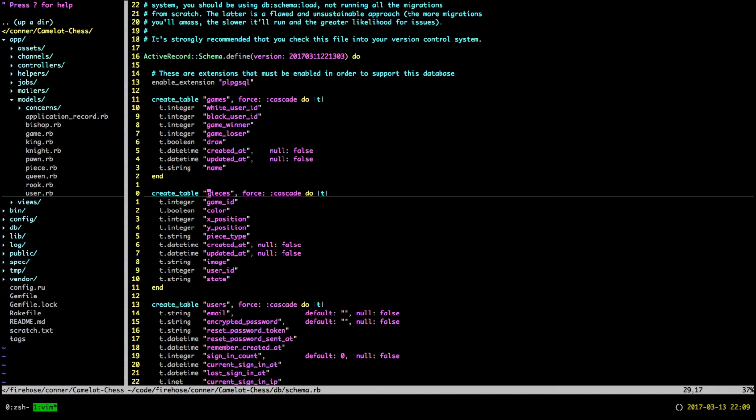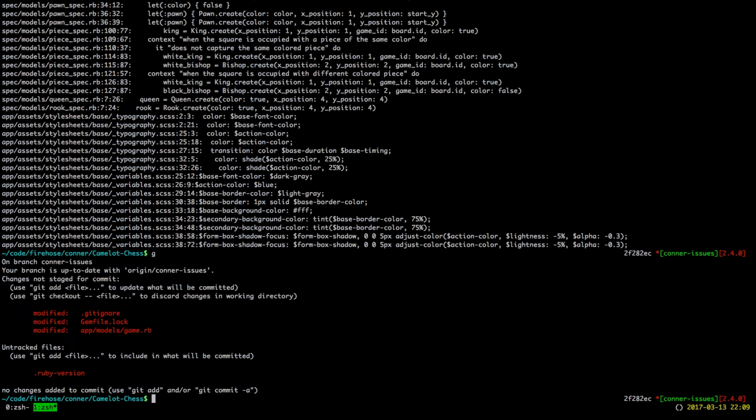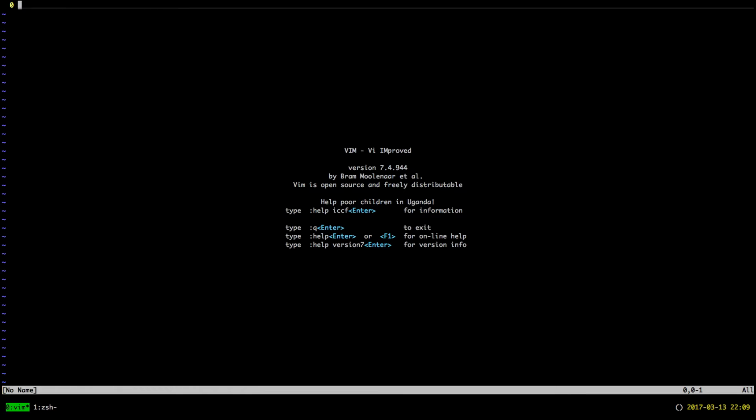The nice thing is, we can just make a branch. I can make a branch. Oh, did I already change something in here? Anyway, I can make a branch and call it change color experiment or whatever, off of this Connor issues branch. And now we can just go crazy. We can just do whatever we want.